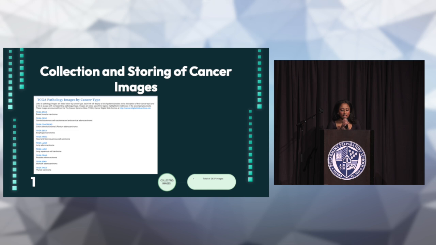When selecting a data set, it was important that there was a minimum of 30 to 50 samples of the cancer that I was interested in to ensure proper validation. There are many publicly available data sets, such as the TCGA database, which is listed above, or one that I found on GitHub. The database I utilized was recommended by my mentor and was compiled by a military institute. It contained a total of 330 images, which I transferred to a separate drive so that the images were in a usable format for coding.